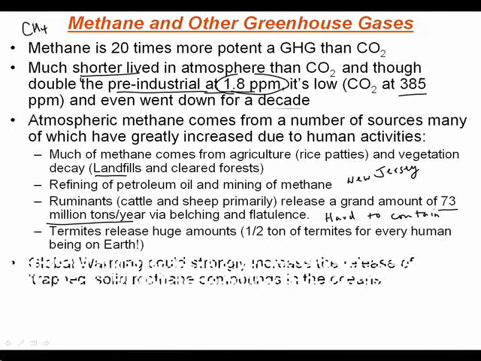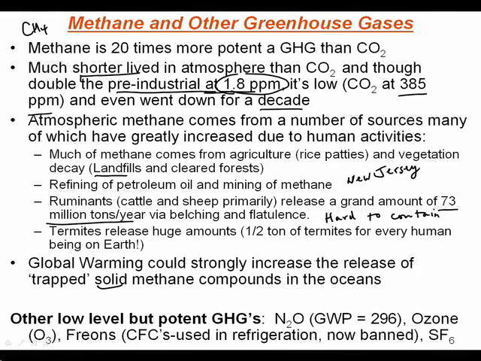Global warming could strongly increase the release of trapped solid methane. There's a picture in your book of some solid methane compounds that sit at the bottom of the ocean. And other low-level but potent greenhouse gases: laughing gas, that's this stuff; ozone; freons. This is the stuff that they used in refrigeration, CFCs, for many years. They're now banned, but they're still used in contained systems, but you don't find them anymore in spray cans.